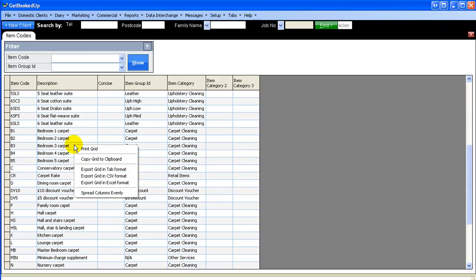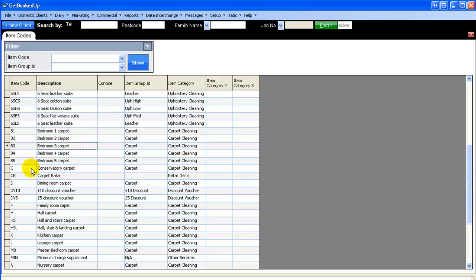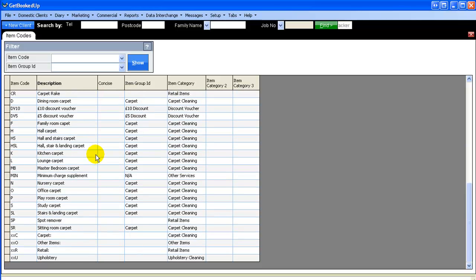You can right click and print these out so you can have them with you until you get used to these mnemonics. And you'll see in some of the other videos how you can enter an item code quickly and it puts the description in automatically. Also, it's set up so that it's putting these prices in the correct categories in the background for the analysis that can be done in some of the editions. So there you go. You can look at the item codes in there, sit and learn.